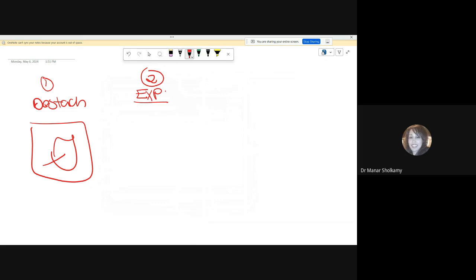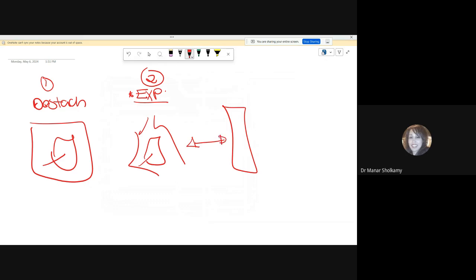We said that we will investigate the effect of light intensity on photosynthesis. So I will do my experiment. I will put my plant in a water surrounding, and I will connect it to a graduated syringe, and I'm going to change the light intensity, and I will do this by changing the distance. So I'm going to give a chance for the plant to do photosynthesis.